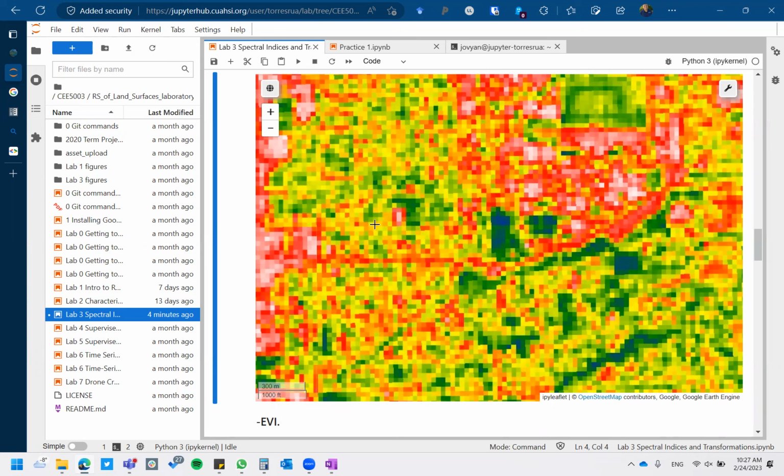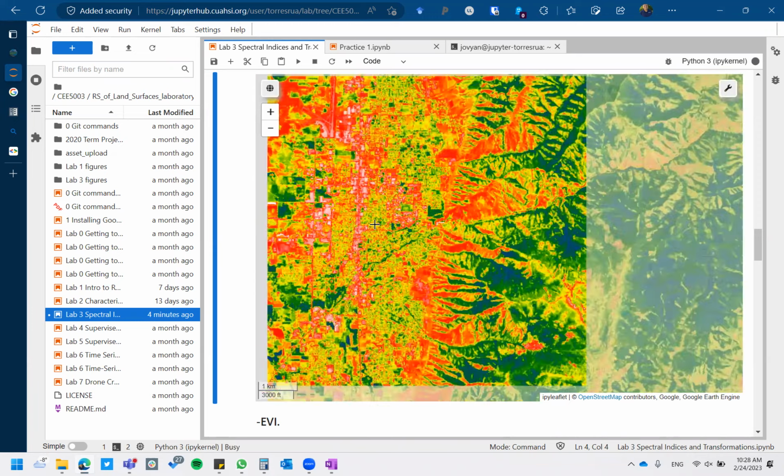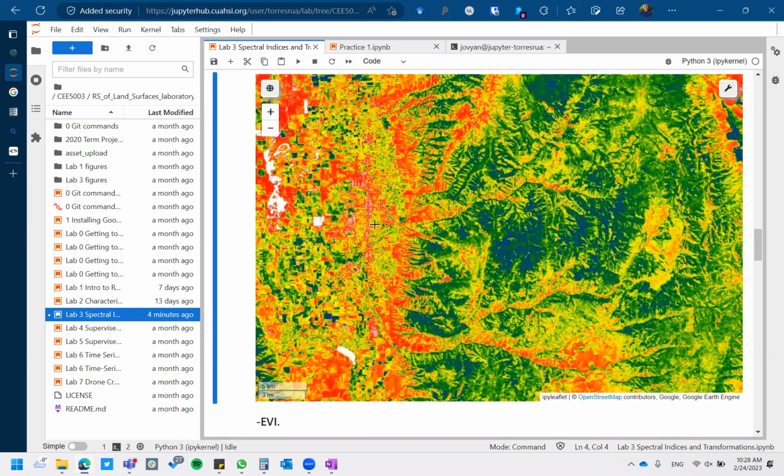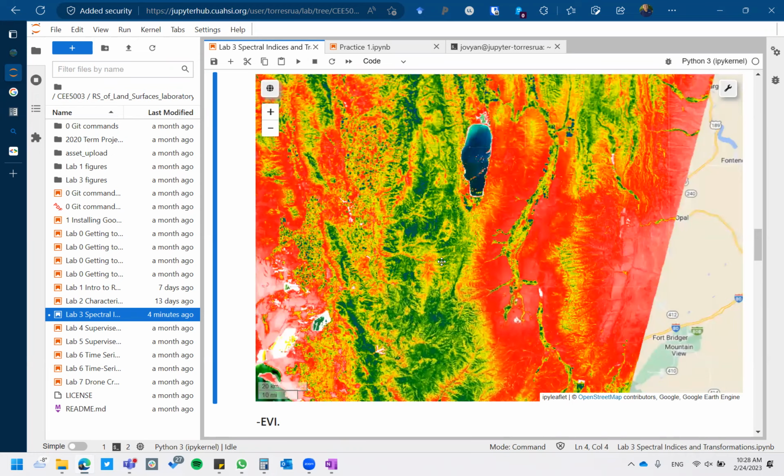This is where Planet, the 3-meter resolution, comes in handy. For urban areas, the finer the resolution the better. But for agricultural areas and mountain areas, Landsat comes really in handy.